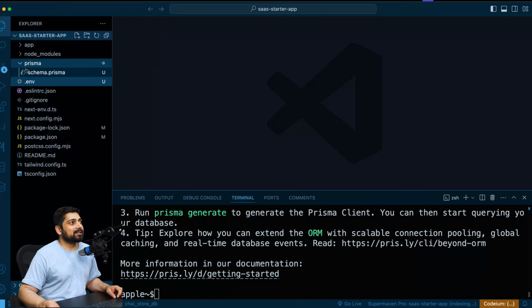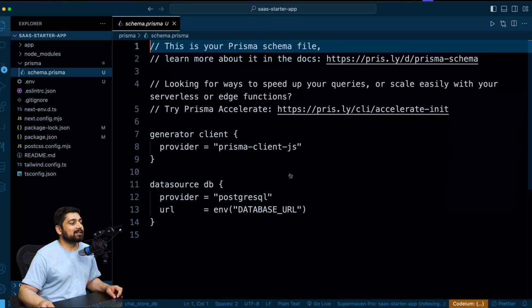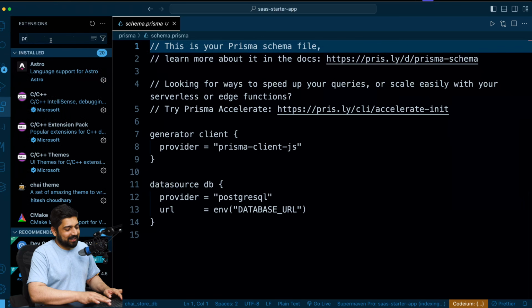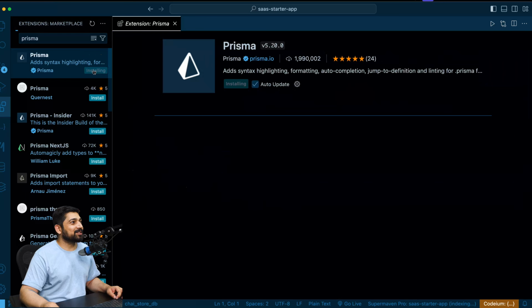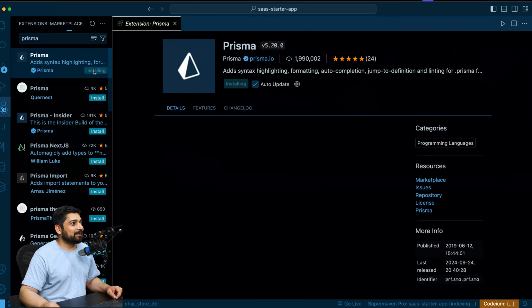After that, you're going to notice the Prisma file looks like this. This is colorless, and this actually goes like that. So the one thing that we have to do for this one is, I don't use Prisma much, so I don't have the extension. For this video's sake, I'll just install this. It actually makes life a little bit easier.